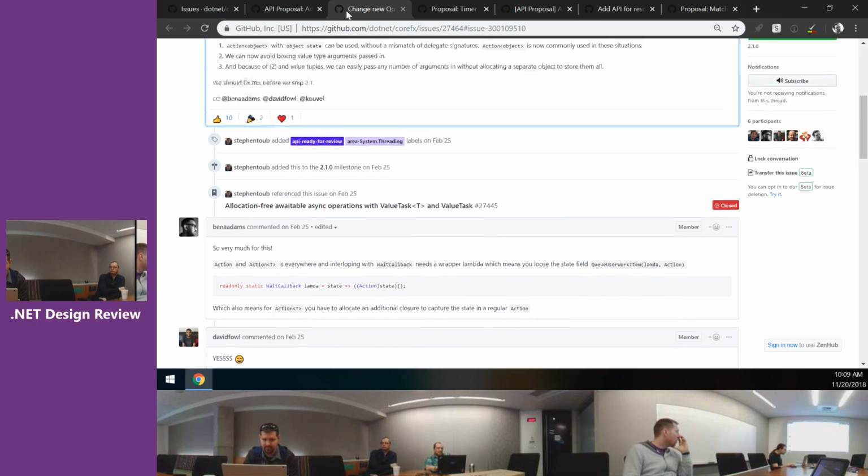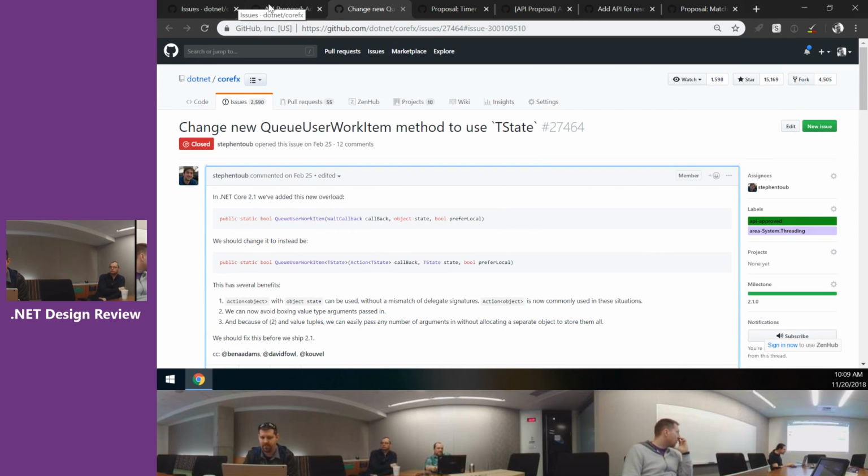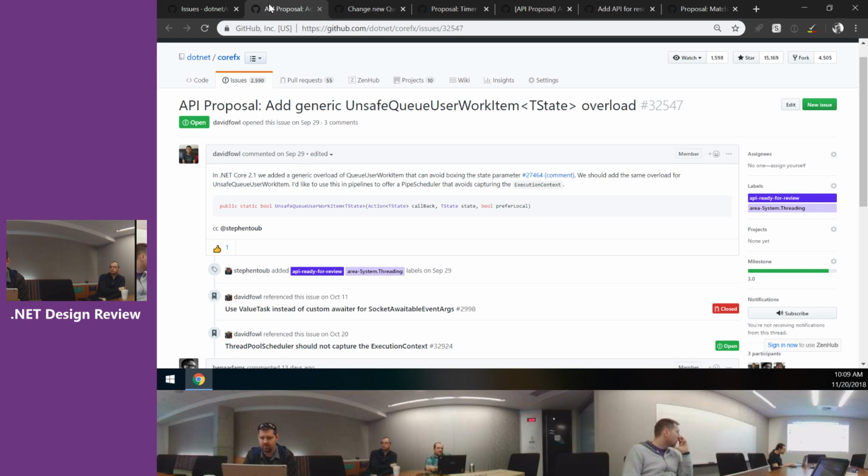Okay, so this is effectively the unsafe corresponding API to that, right? So then I don't see a reason why I wouldn't approve it.